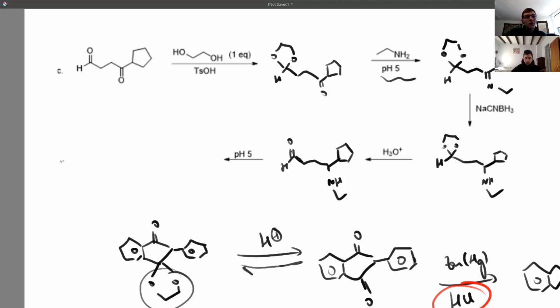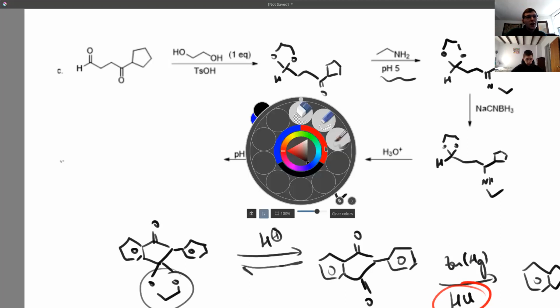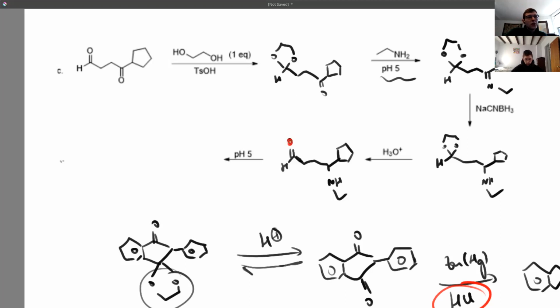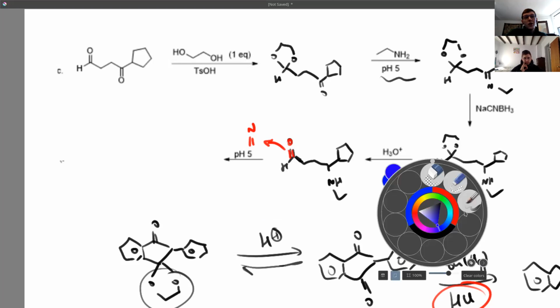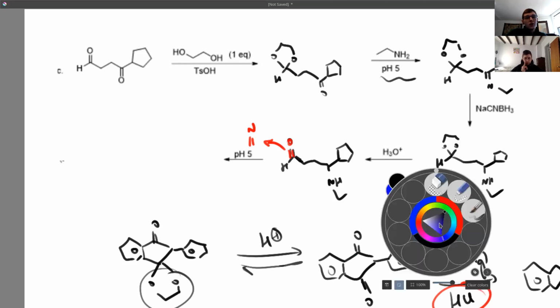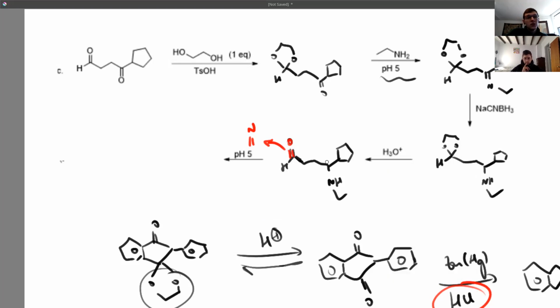Cool. And we don't want to think that hard about this, right? So we know that at the end of the day, we're going to replace this oxygen with a double bond to a nitrogen, which is this nitrogen. And it's going to make a ring and it's going to be ugly, but what we can do is just say, all right, there are 1, 2, 3, and 4 carbons here. And then this nitrogen can be like the 5th thing that'll make the ring that we're going to be making.